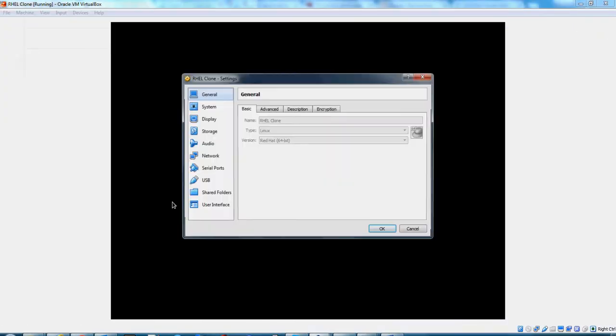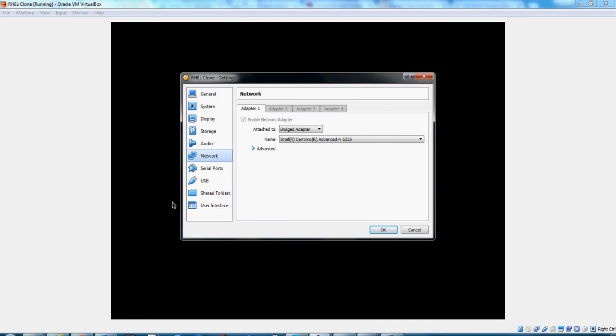Go to the VM, click on Machine, Settings, Network, click on internal network. For me, as you can see, mylab is already there because I had already configured this network. But for you, you might not get this option over here. You might get something known as INT-NET. So all you have to do is erase the INT-NET over here and write mylab. Click on OK, and that should be enough for you.